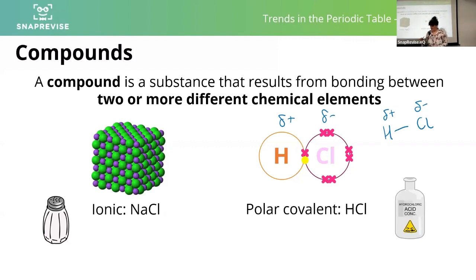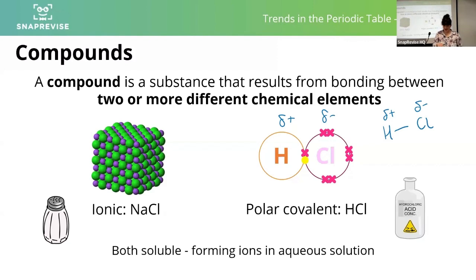For now, what was I doing? Oh, yes. In this case, both of these substances are soluble. So they both form ions in aqueous solution, and that's to do with the difference of polarity. But again, we will cover that in a little bit more detail a little bit later on.